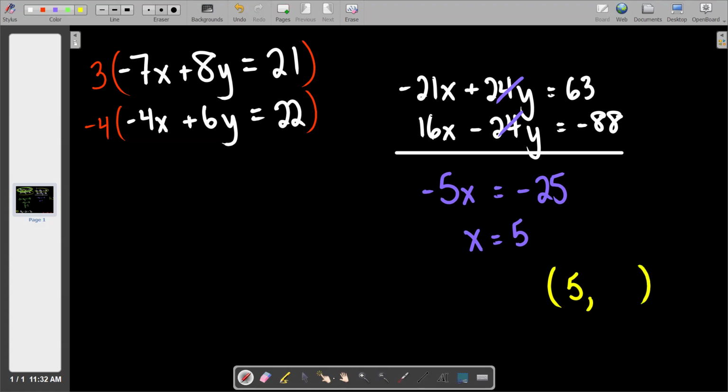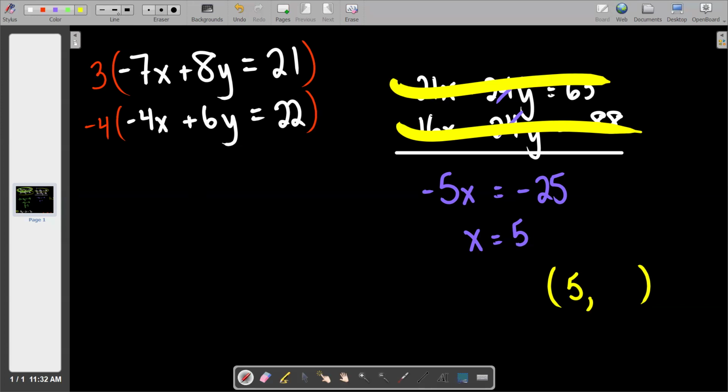How many uniquely different places do we have in which we could substitute the 5? 4 to be exact, right? We have the original 2 equations and then we have the new ones. But the new ones, I would venture to say you probably wouldn't want to pick just because the numbers are bigger, right? So what's the point of that? Yeah, probably the bottom equation, slightly smaller numbers generally. Yeah, it's a little bit better.